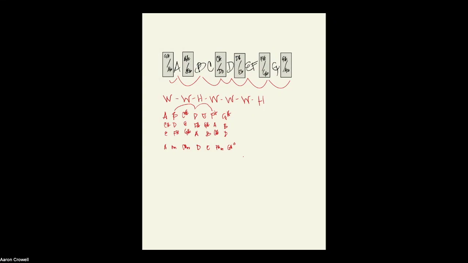Now, from last week, we had this, right? You guys remember this? So we've got our musical alphabet, and we can see how we built our scale. We used a whole step, half step, then whole step, and half step.